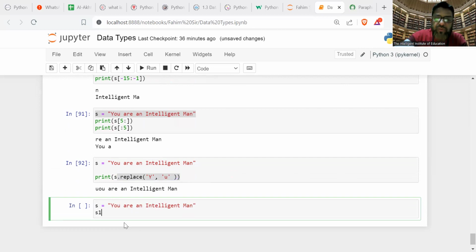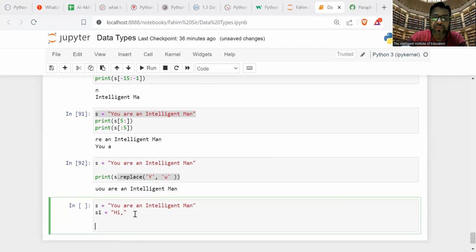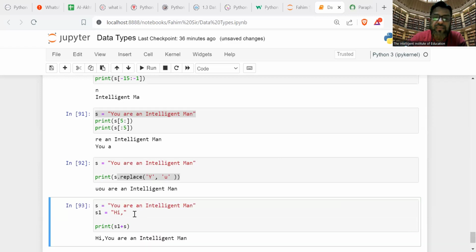Like I will take S1 equal to, I will write here hi, comma. Now I will do it here. Print S1 plus S. Execute this. See, hi, you are an intelligent man.